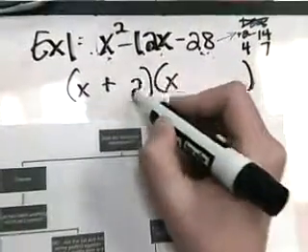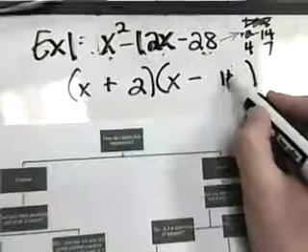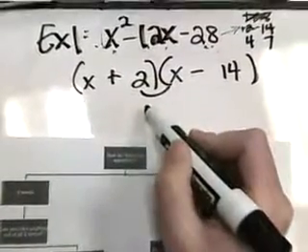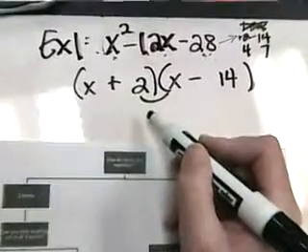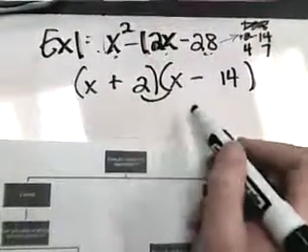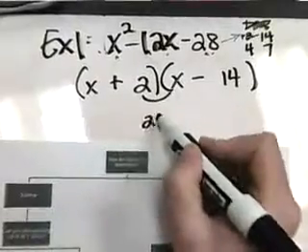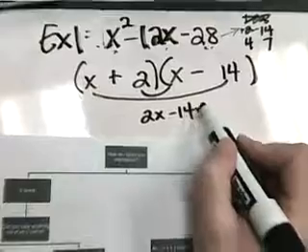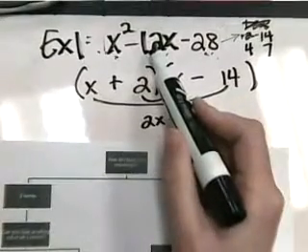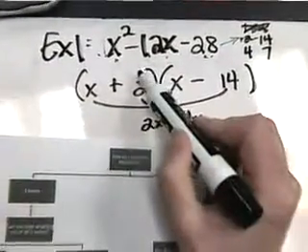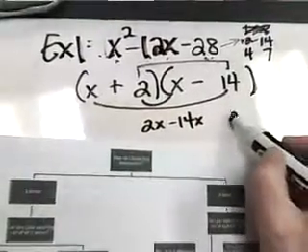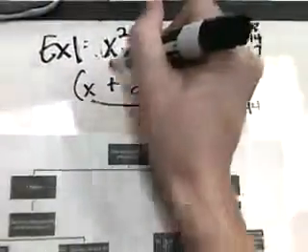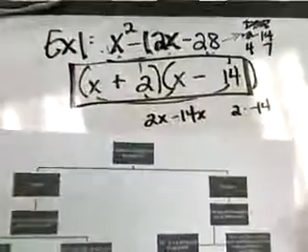Okay, so I'm going to write those in. Positive 2, negative 14. Now, I always do a double check here. Multiply these, kind of like when you were multiplying, you were foiling that out. We're going to check the insides and the outsides. Yeah, 2x minus 14x gives me this negative 12x. And then you're going to check the last. Does 2 times negative 14 give me negative 28? Yes, it does. There's my final answer.